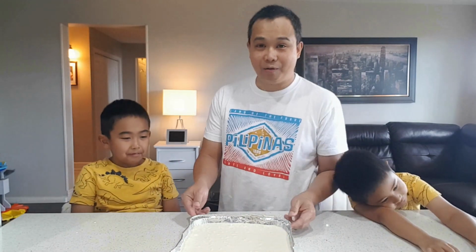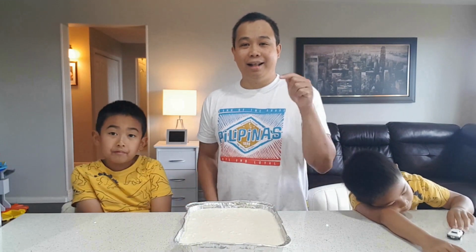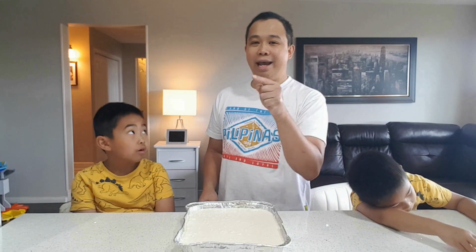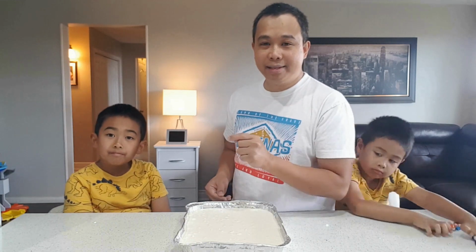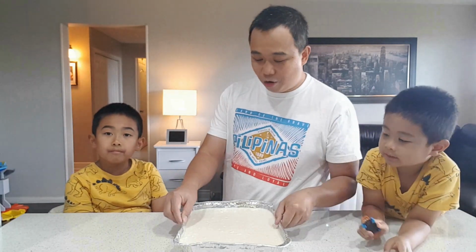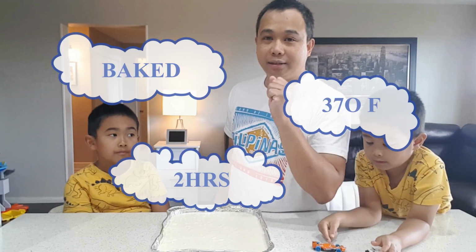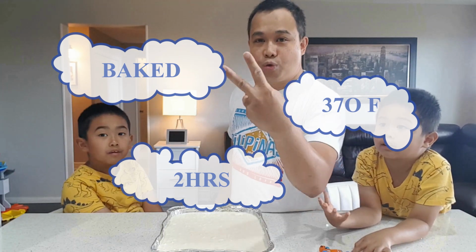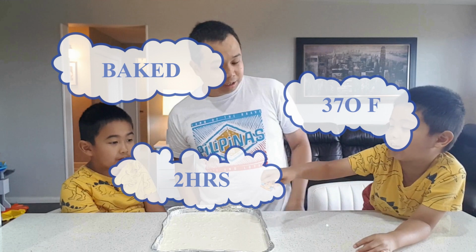Okay? Wait, let me show it to our friend. This is our cassava cake ready to go inside the oven for baking. And the setting for the oven, only one oven. Bake at 370 degrees Fahrenheit for 2 hours.